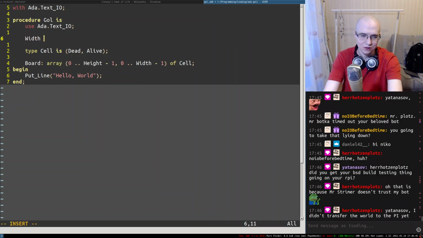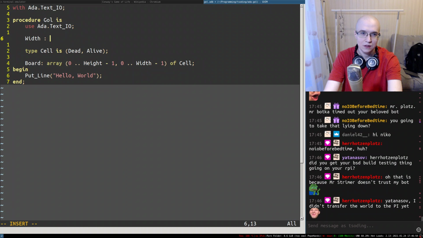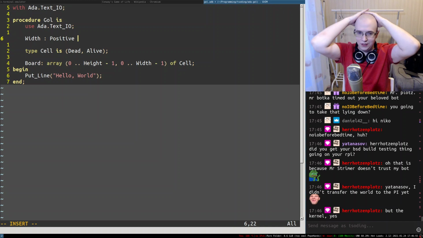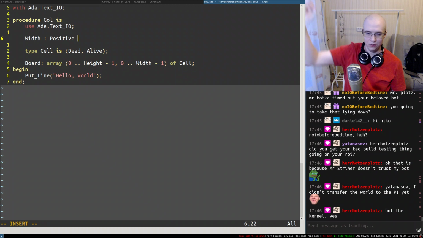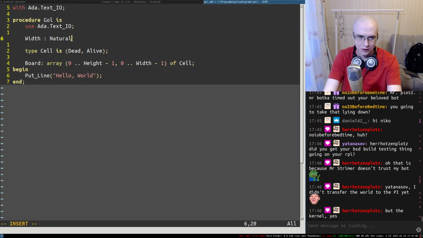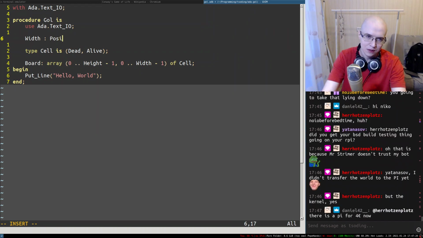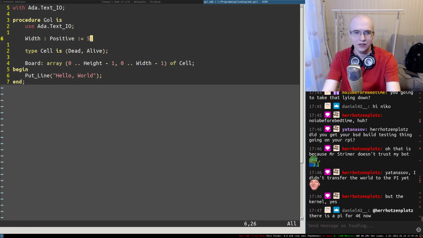So it's gonna be something like width, and it's gonna be, let's say, positive. Here's an interesting thing about positive. Positive is a number from 1 up until the end of the integer, as far as I know. There are naturals, the natural numbers, but these numbers include 0. We don't want our board to be 0 by 0, that doesn't make any sense, unless you want to be a smartass, of course, but we don't want to be smartasses, so we're not going to include 0 size. So it's going to be positive, so let's actually make it 5 by 5.